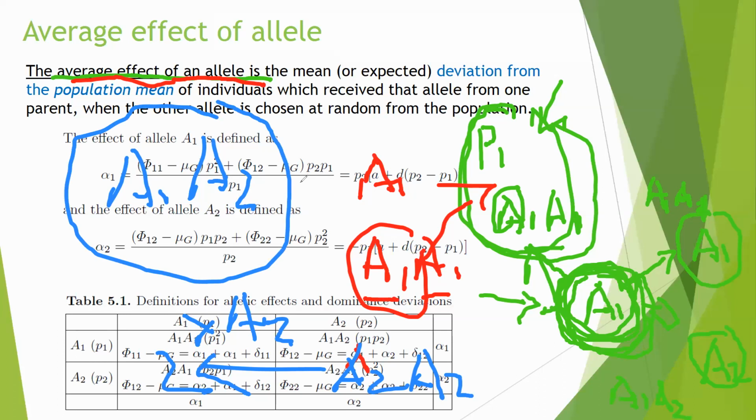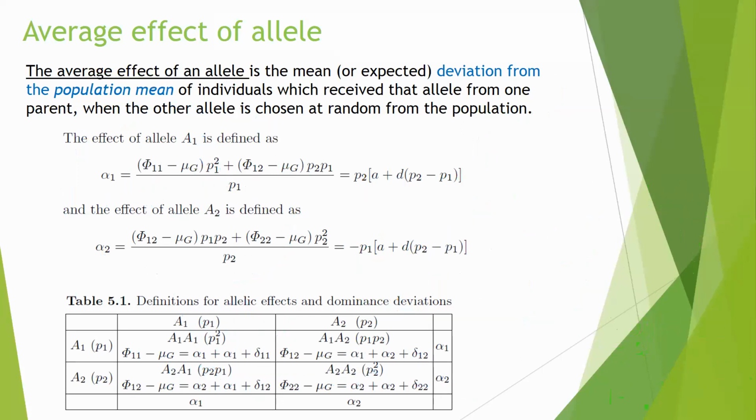This can be easily expanded to loci which have more than 2 alleles. Does that make sense? I hope I explained this clearly, because the reason why we want to calculate this is that we want to use these values to evaluate the breeding power for any parent of specific genotypes in a breeding program. Does that make sense to you? Okay.